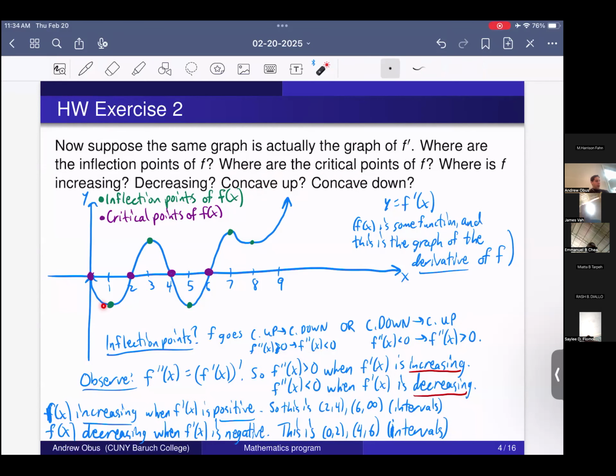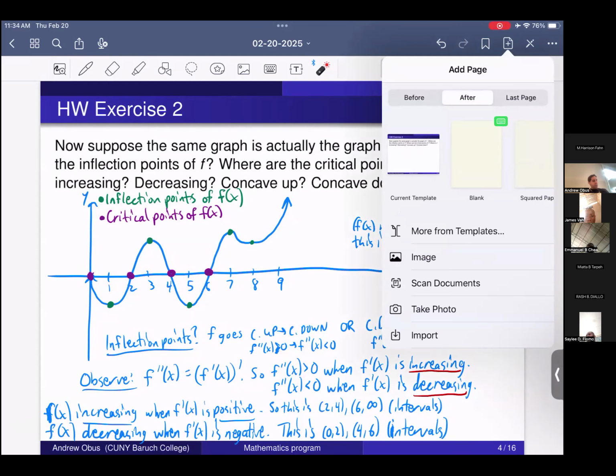So maybe I don't have a great amount of space to write it, so I'll just tell you, and then I'll write it on the next sheet for your records. So f prime of x is decreasing between 0 and 1, and between 3 and 5, and between 7 and 8. Whereas f prime of x is increasing between 1 and 3, and between 5 and 7, and between 8 and infinity. So these places where it's increasing and decreasing are exactly where the second derivative is positive and negative, and that means the function's going to be concave up or concave down.